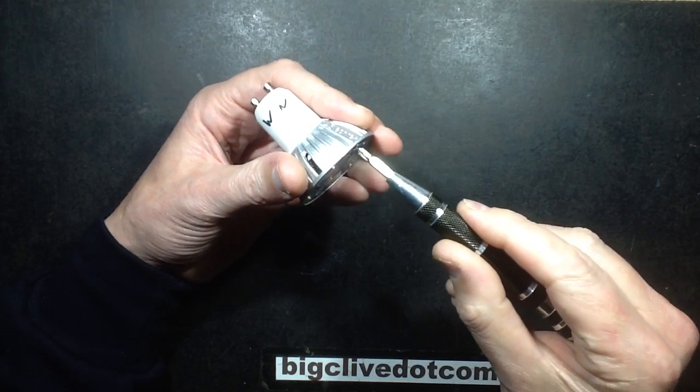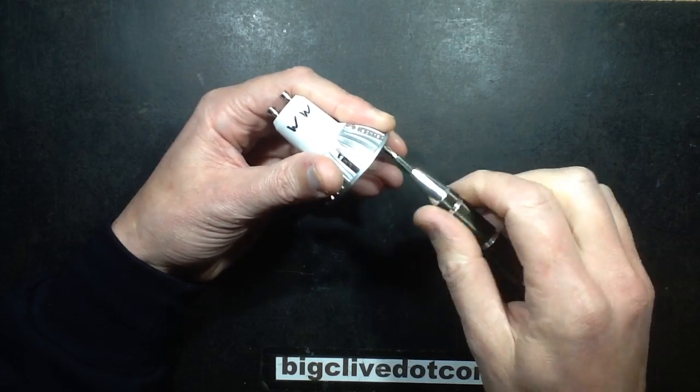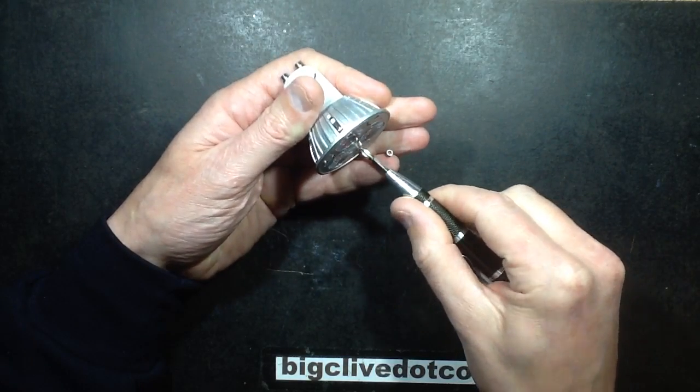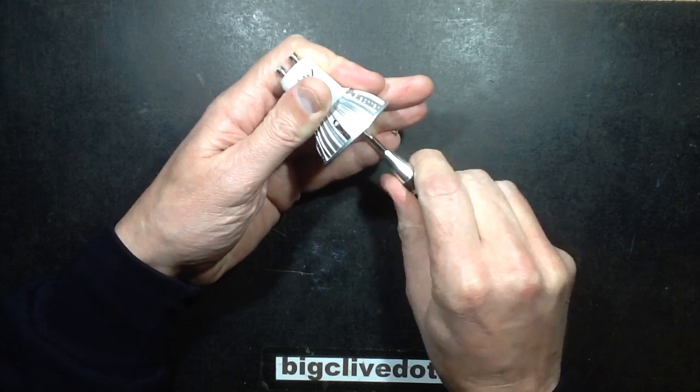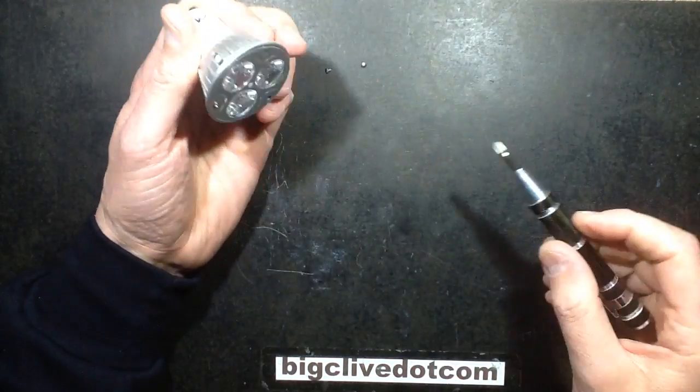I'm not convinced it will have a different power supply and I'm not even convinced it's that brighter than the cold white. If anything it might be slightly dimmer, which would be in keeping with the efficiencies of these things, but let's open it up and take a look inside anyway and see if it does contain a different power supply.